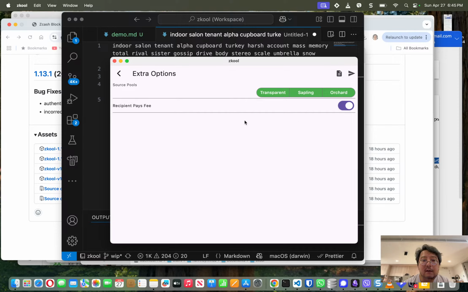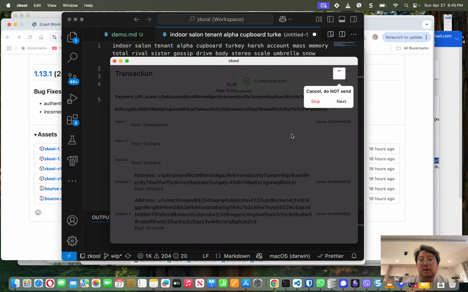In this case, since I set the amount to be the maximum amount of the funds of the account, then I have to check this option. Otherwise, the fees cannot be paid. So I check this guy here, and I send this transaction. All right, so this is a cancel.